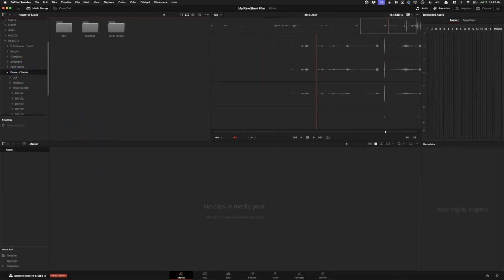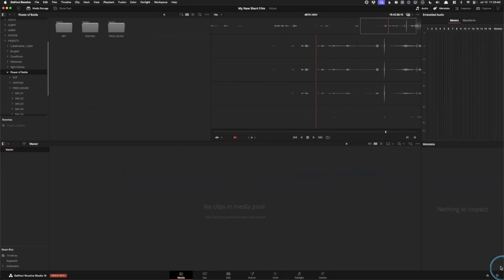The second thing that I'll do when setting things up is organizing my project. So I'll create bins here, which is a folder structure within the project. This is different than what's on my computer, or it can be different, and helps me stay organized. So I'll want a bin, which is a folder, for my media or for my footage, for my sound, for a number of other things. The other thing is that timelines will be in there, and I like to keep those organized separately, and Resolve actually has a setting for that.